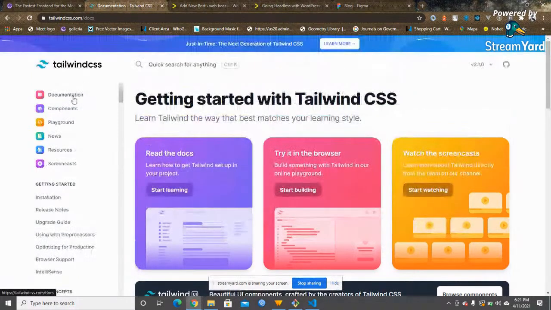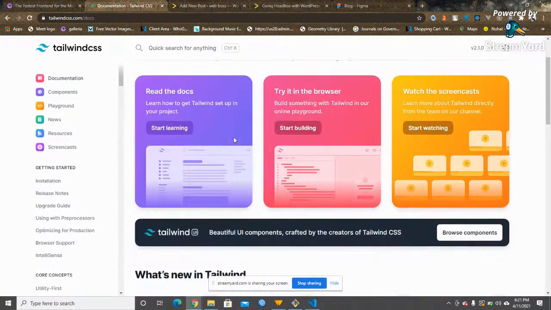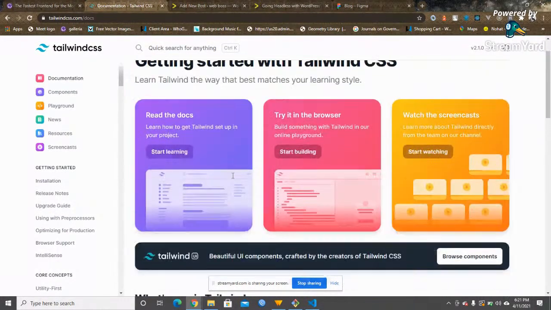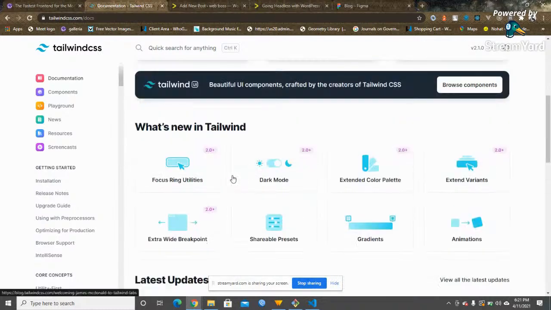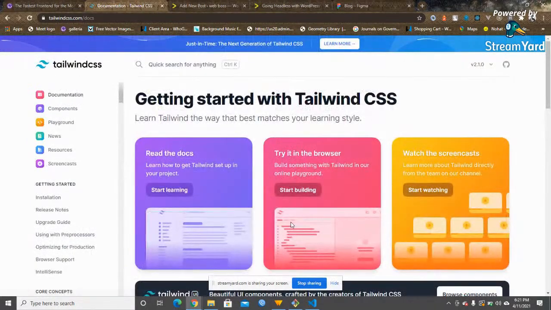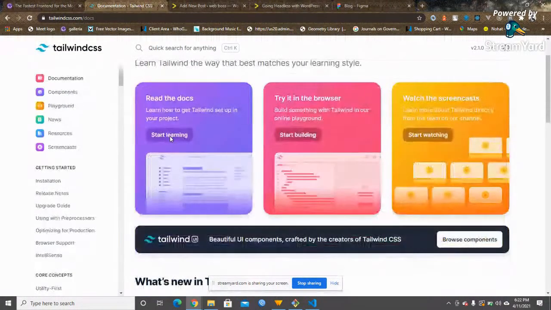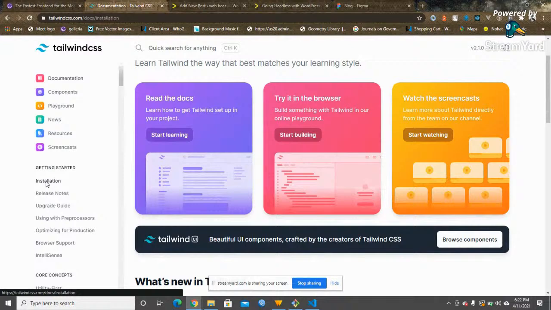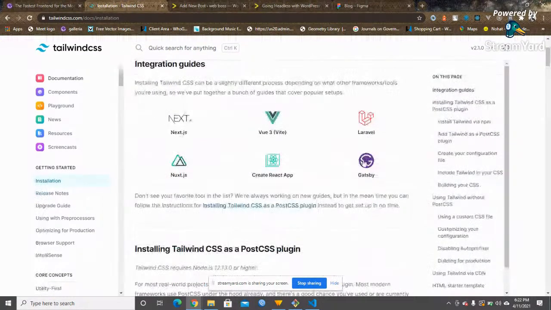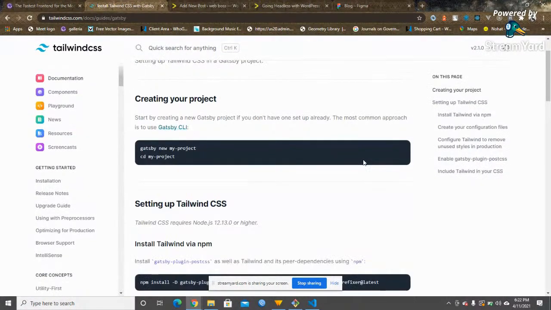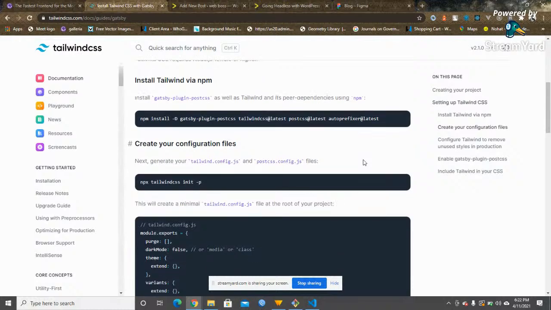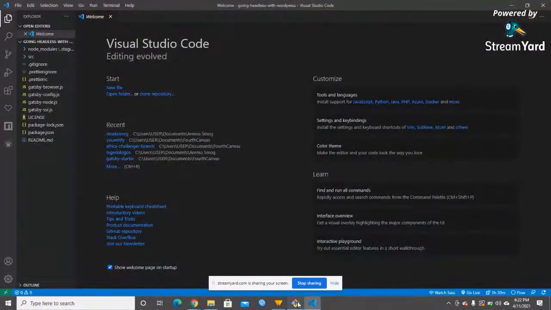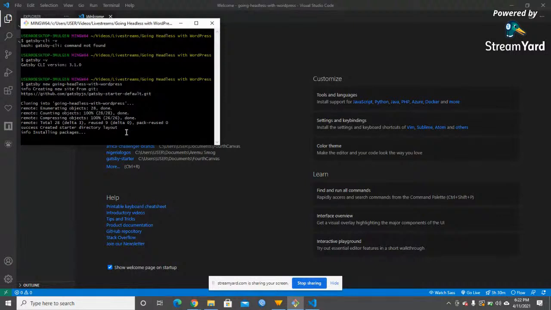So let's look into the documentation and the installation. There's a way you're supposed to install it for GatsbyJS. It's actually simple and straightforward. This is still installing. If the installation doesn't get completed by the time we are done with this, we'll simply go ahead and install the packages manually. So you can see we have Gatsby, we have this. I'll cancel this out.